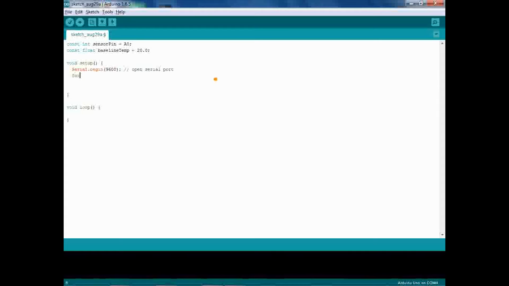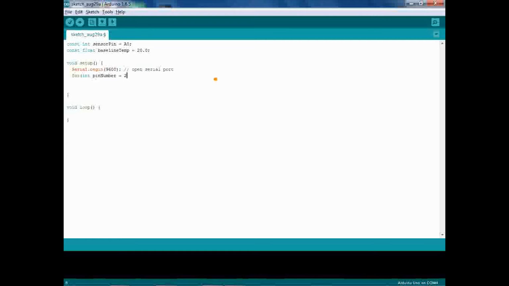So let me make sure, start on a new line here: for, open parentheses, int pin number, and don't forget that the N in number is capitalized in that function, equal to 2.